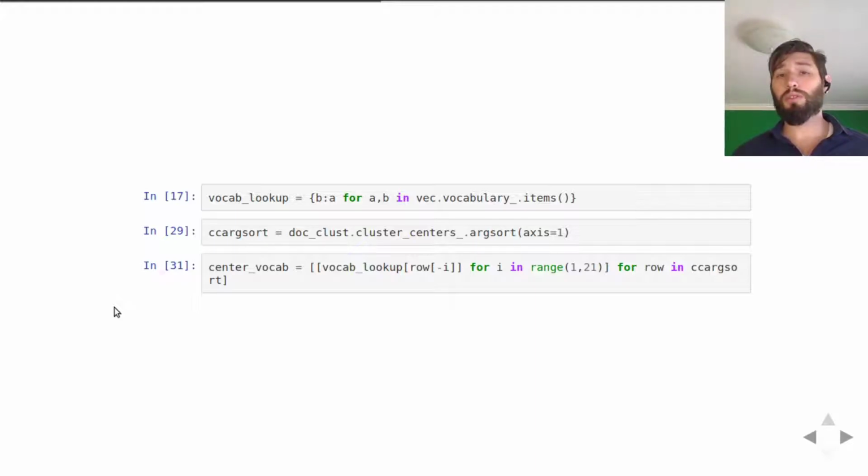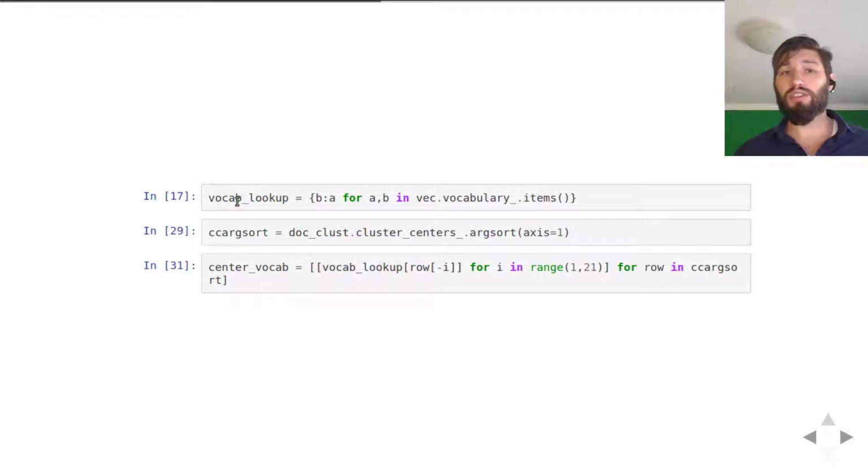So we're going to sort it, and it sorts in ascending order, so we're going to look it up in reverse. We're going to start with the -ith entry. We're just going to look at the 20 most common words according to TF-IDF within the clusters.